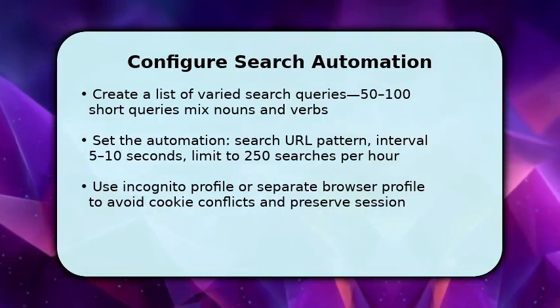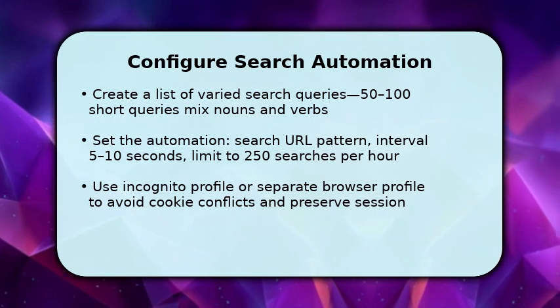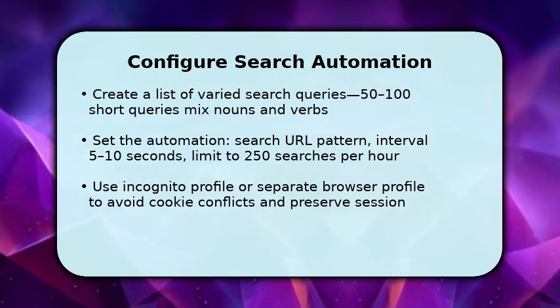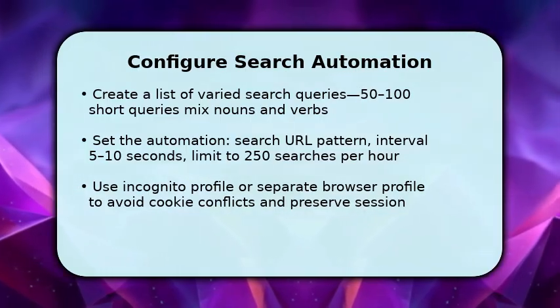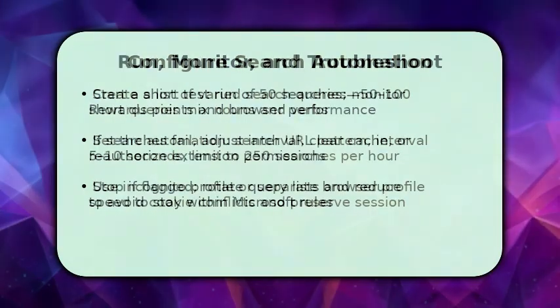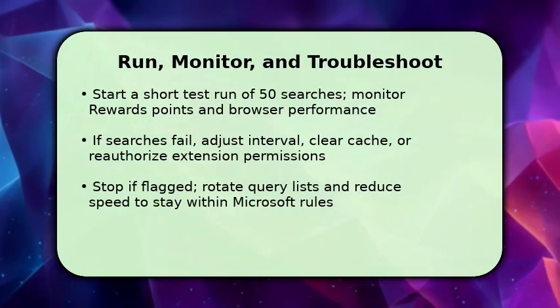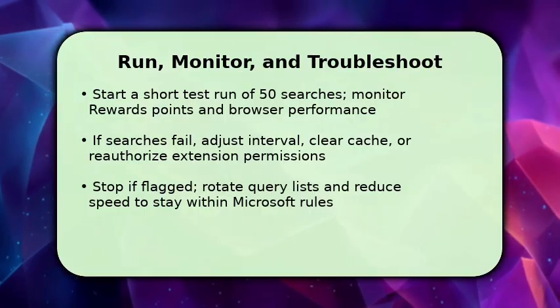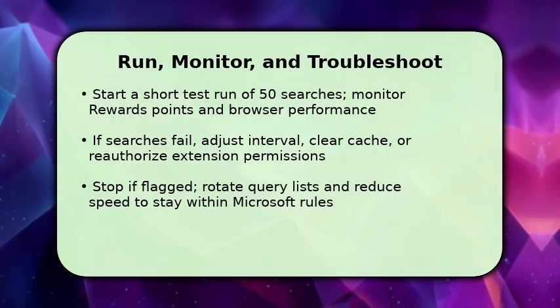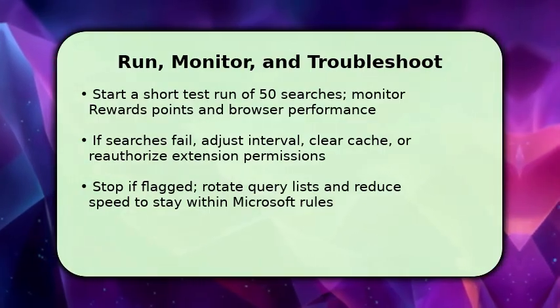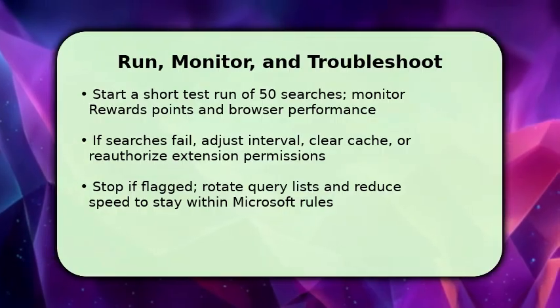Avoid hundreds per minute. Use a separate browser profile or incognito window with your signed-in account to prevent cookie mixing. And to keep the rewards, begin with a short test run, 50 searches, and watch that points increment and the browser remains responsive. If you see failures, slow the interval, clear the cache, or reauthorize the extension. These fixes often resolve session or permission issues.